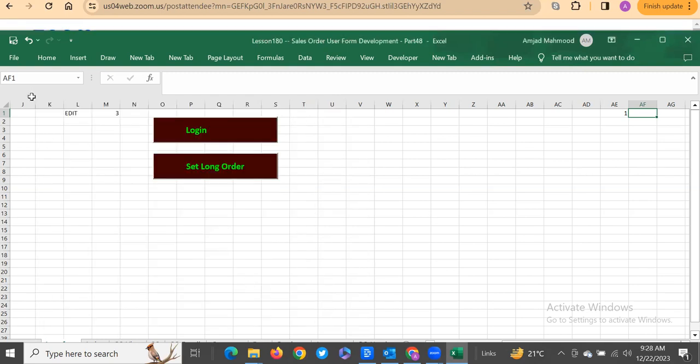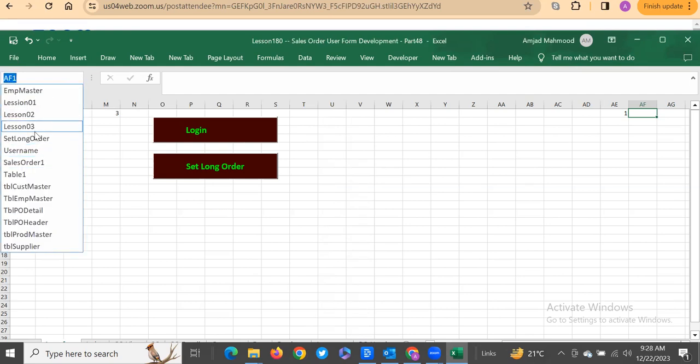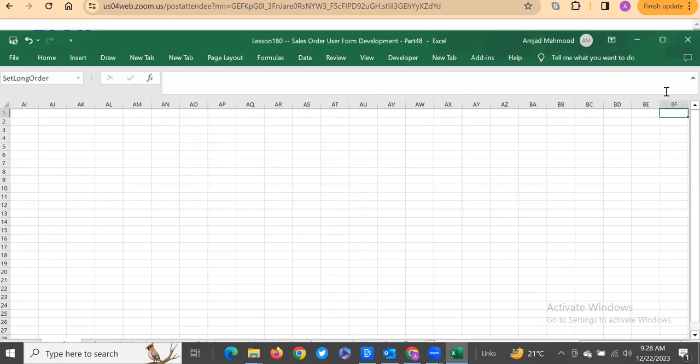Close. So whenever you want to go to the set long order, it is going to take you to BF. That's fine. So all you need to do is relocate it to a safe range, which is not deleted automatically by some process of our system, right?